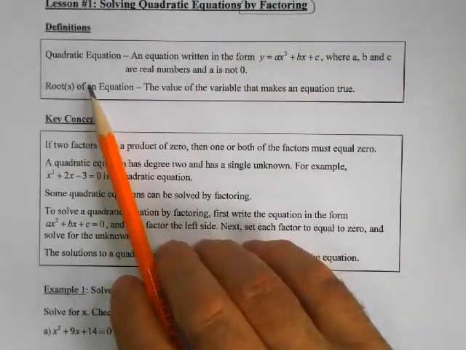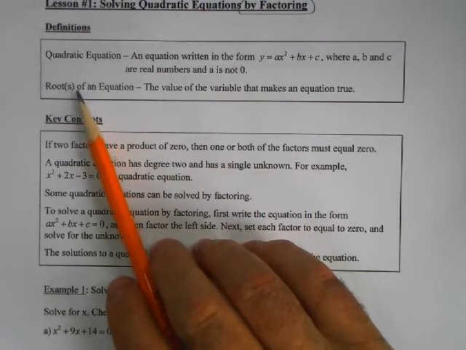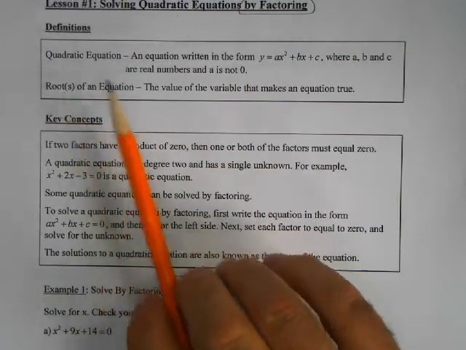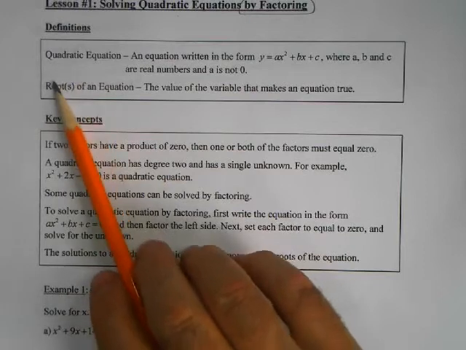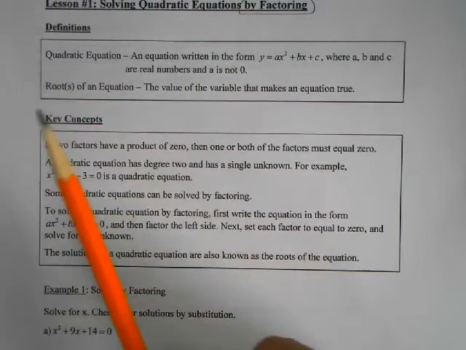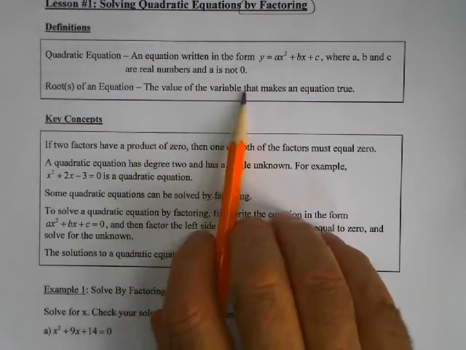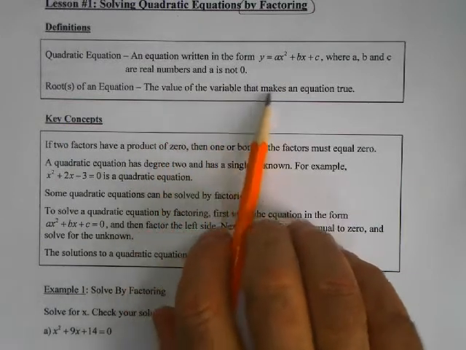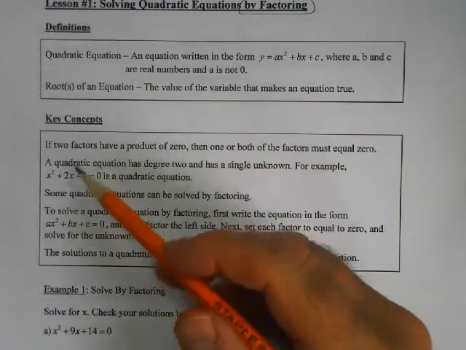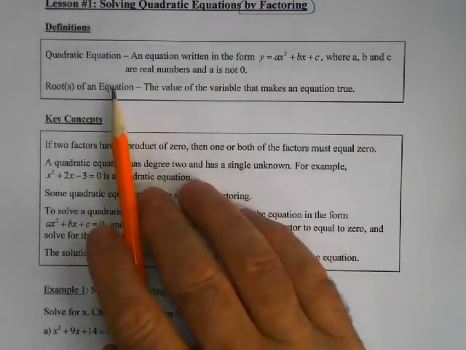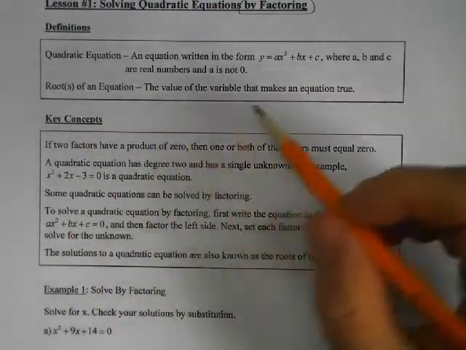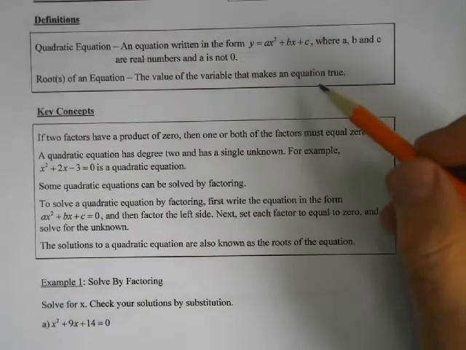Now the roots of an equation, we've already been kind of using it. It's basically very similar to the x-intercepts, but this is a more broad term. It just basically means this is the answer, the solution to solving a quadratic equation, the value of the variable that makes the equation true. Okay, it may or may not be an x-intercept, but we'll look at that later.